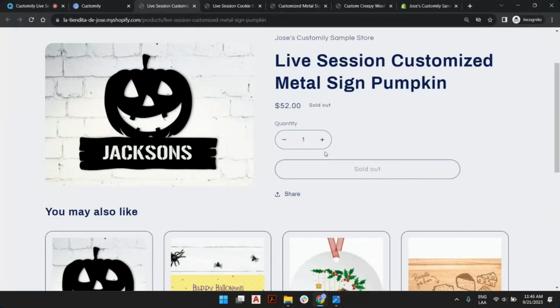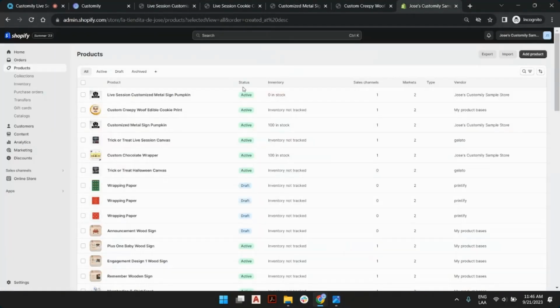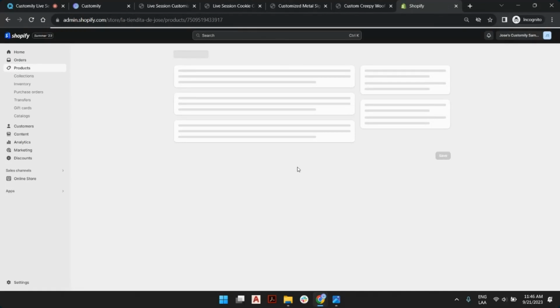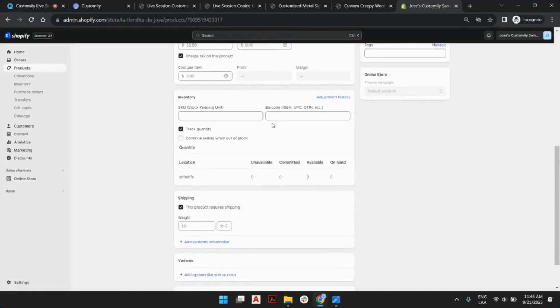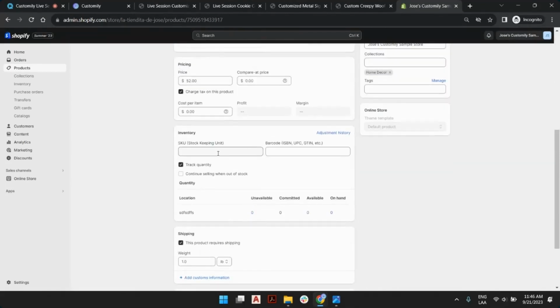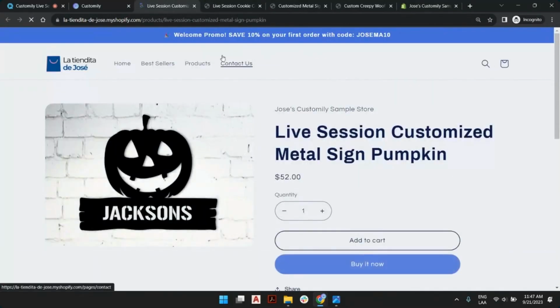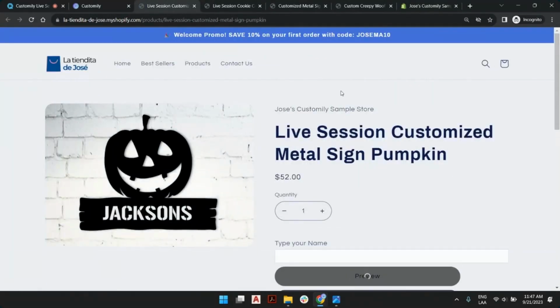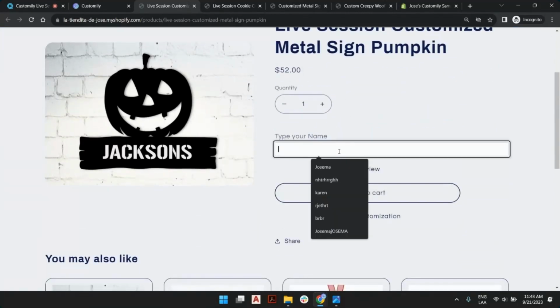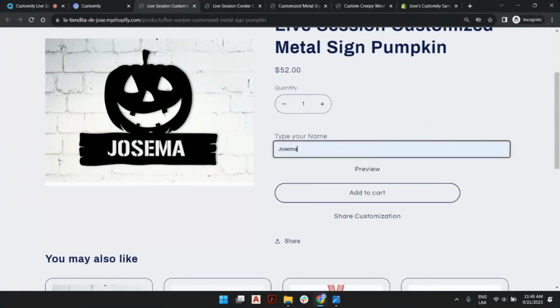Oh, I don't have stock. That's a bad idea. I should have created this with stock. One second. This is my Shopify backend, and yeah, available. Perfect. Quantity updated. So now I should be able to check out. Yeah, it's reading stock, and now I'm able to type something and see that change automatically.